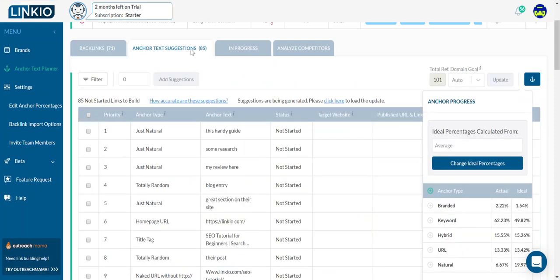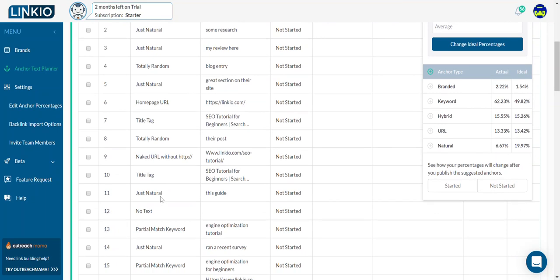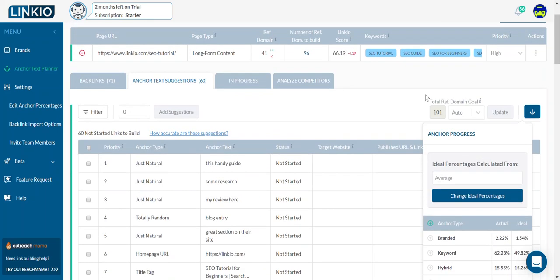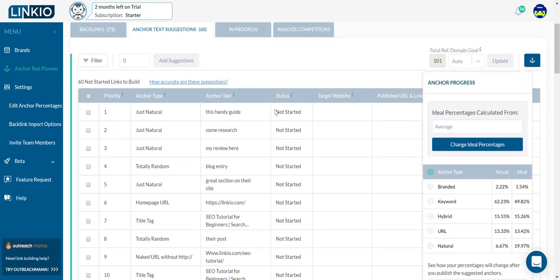If you click on the Anchor Text Suggestions tab, this is a real-time update based on real-time data. So sometimes the first time you click it, the suggestions just need to be refreshed. You'll usually get a notification like this. It means the final refresh is done. And then these are the next orders of anchors that you should be building. And once you build about 10 of these, then this natural is going to bump up a lot higher. Your Linkio score will get better. The closer to 100, the better.